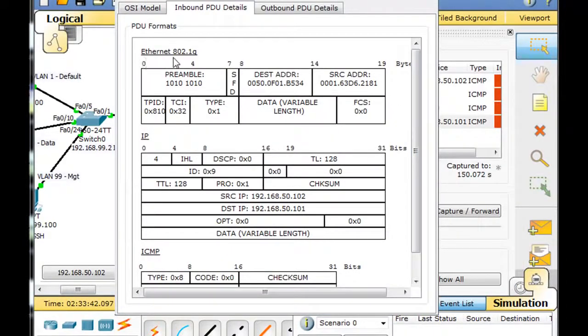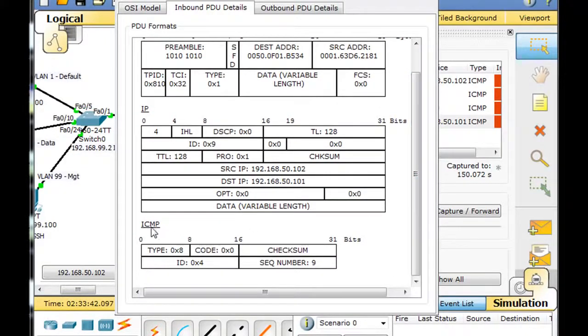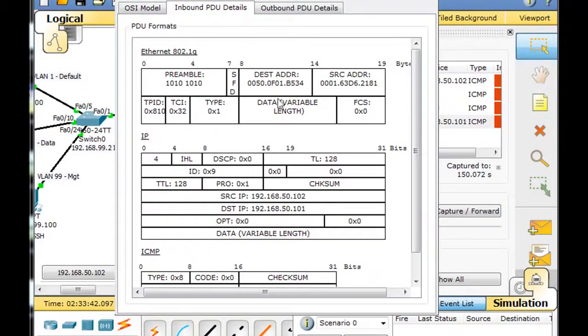Here's the Ethernet 802.1q that was the trunking protocol. The tag is essentially right here, trunking protocol ID. That's this field right here, and this is another trunking field that was added to the packet right here, right? And then of course here's the IP information, the packet, right? The IP addresses, source, destination IP addresses, and ICMP, here's the code for the ping, right? The ICMP protocol. But this is cool because this is the trunking protocol right here, 802.1q, and the tag as it went across the trunk.